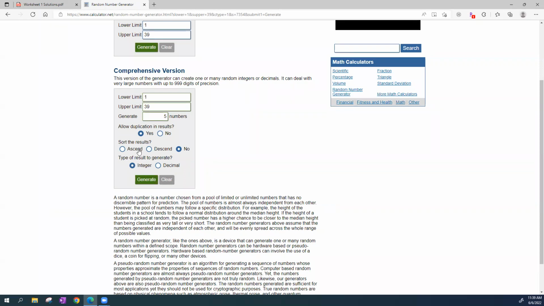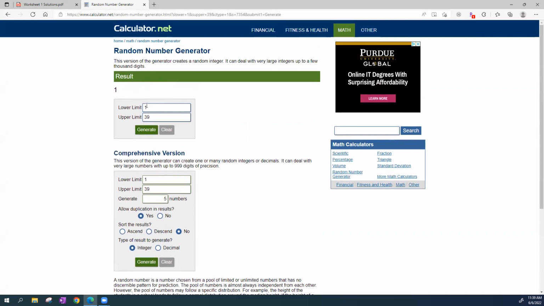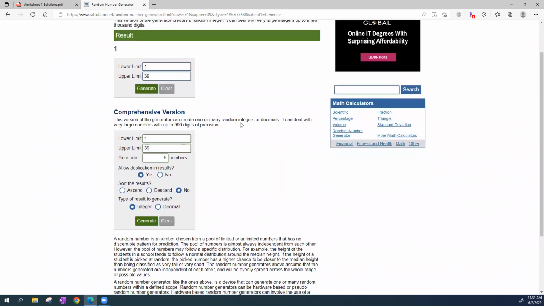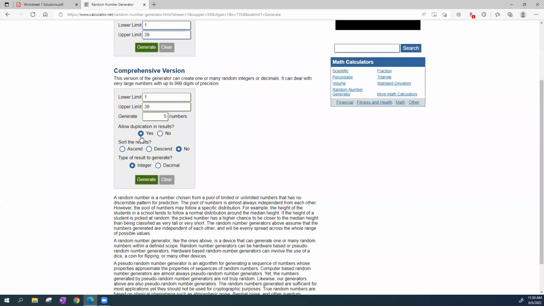And then allow duplication in the results, yes, because if we do it the easy way, we keep generating one number from 1 to 39, and it's possible that we get a duplicate, right? So here we just put yes.